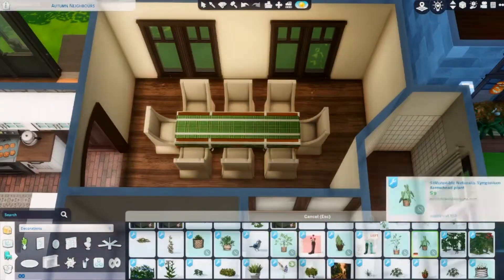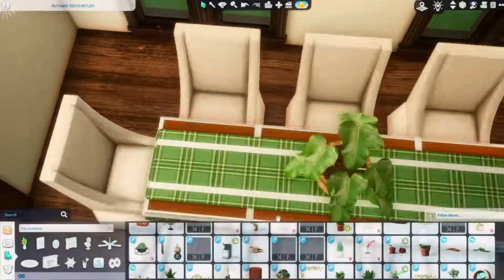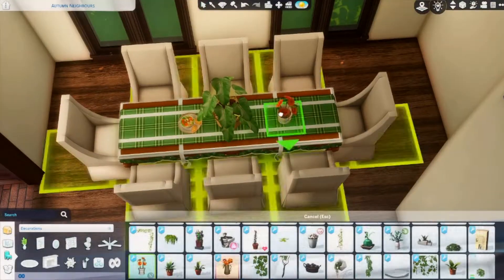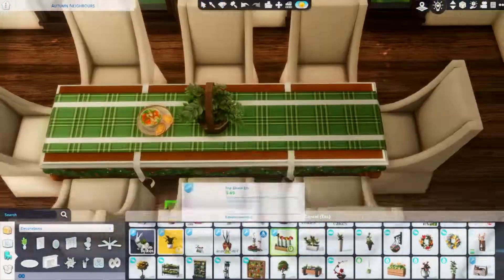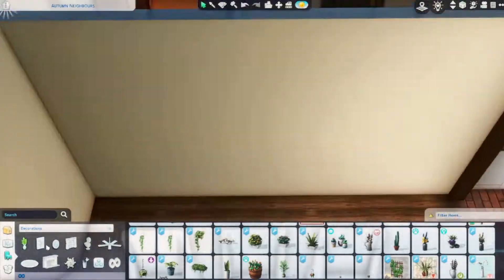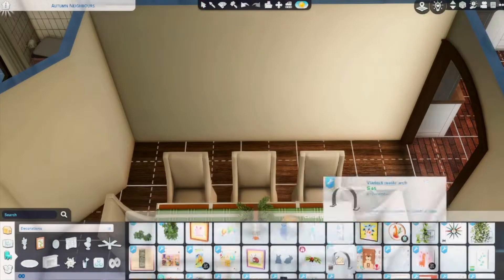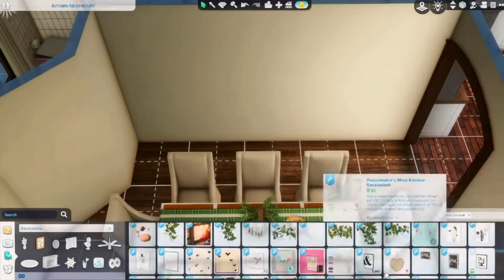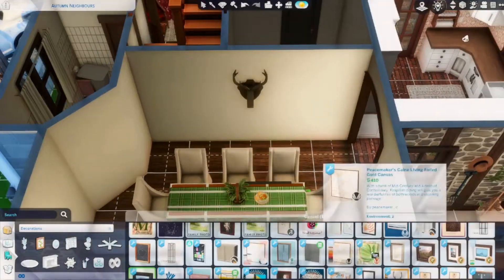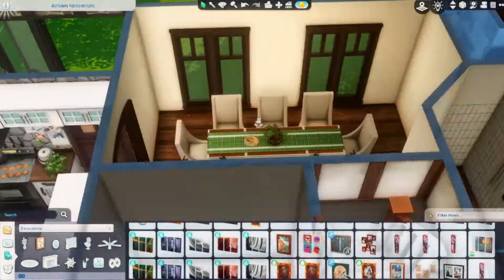In this house I made sure the dining room has a lot of seats, because Christmas isn't only about opening presents — it's also about having a grand meal with your family. I figured maybe family would come from out of town and spend Christmas with them, eating and opening presents together. I just wanted to make sure the dining room was a space where lots of sims could sit and eat.